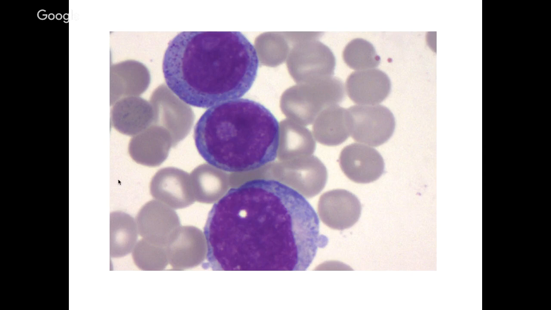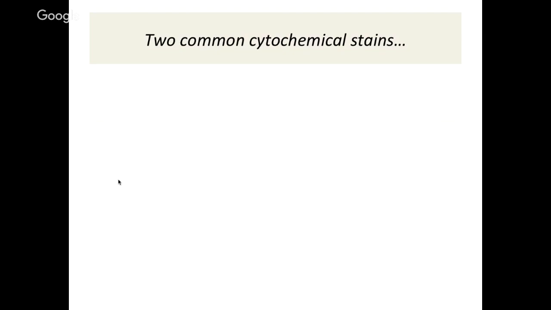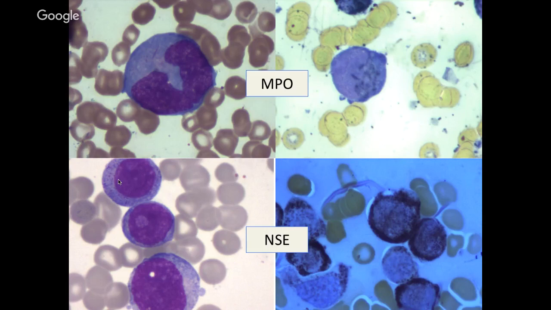So here we use two common cytochemistry stains in the laboratory. One is myeloperoxidase or Sudan black, and the second one is non-specific esterase. The non-specific esterase is very classically strongly positive in monoblasts, and the monoblast might be negative for myeloperoxidase and Sudan black. These are the two most important stains in any hematology lab, myeloperoxidase and non-specific esterase, which any lab can afford. Not very expensive. So if you have a Romanowsky stain and these two stains, at least you have a beginning for acute leukemias.